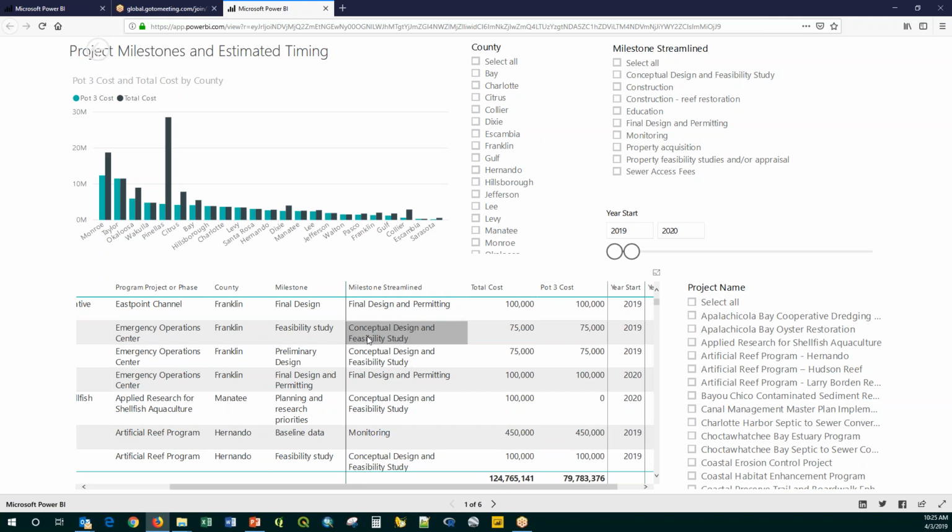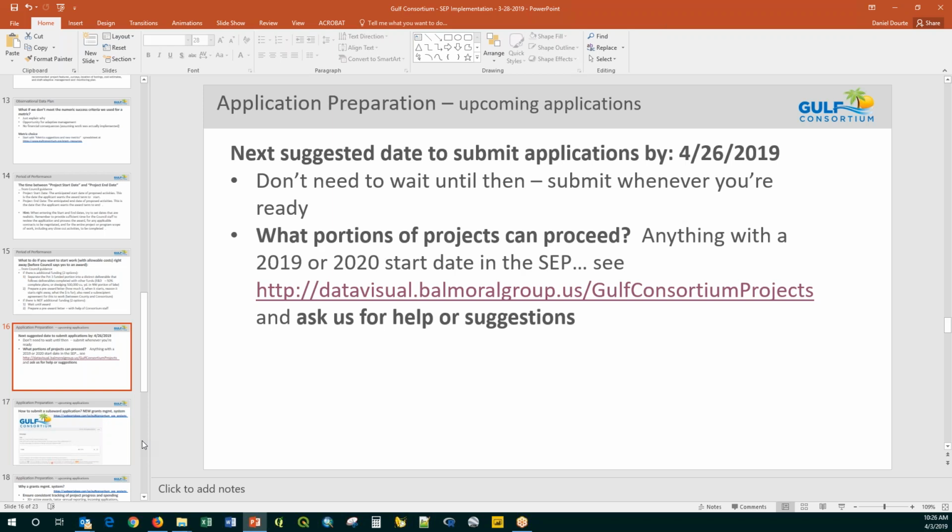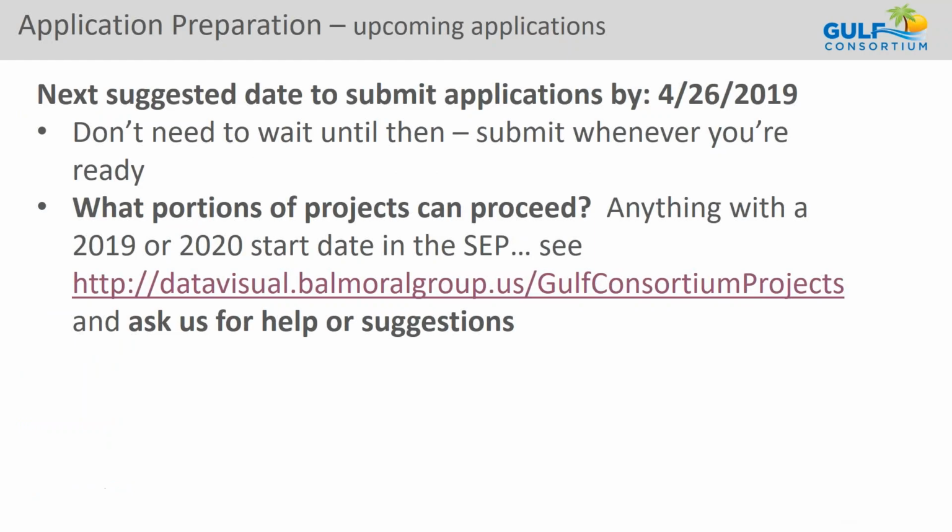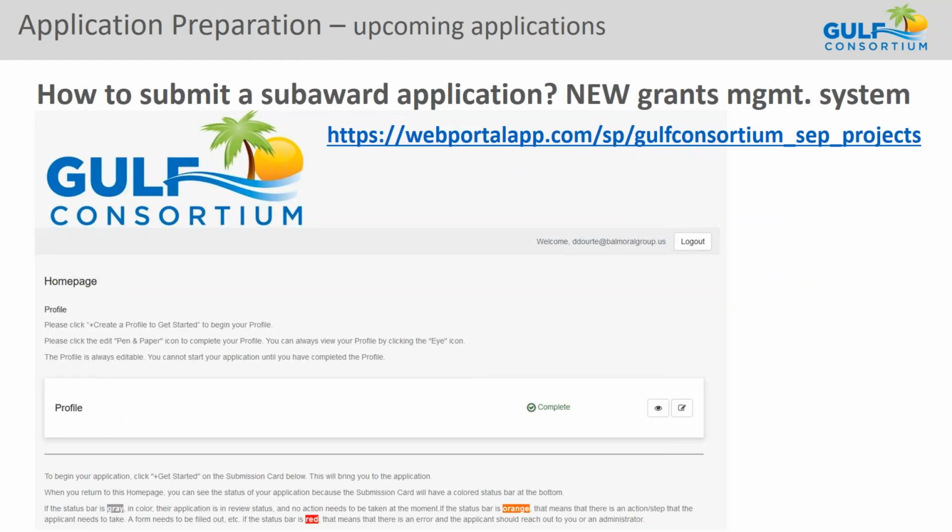If we start a bigger project sooner, it's not going to squeeze any counties out if council makes awards up to whatever our trust fund amount is over the next year or two. So we should talk about that, but it is an option for shifting around the timing if that's something you need to do. So please do talk with us about what projects you want to proceed with. It helps to just have a quick chat about it and make sure it all makes sense before we get too far down the road.